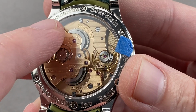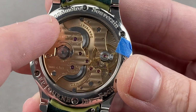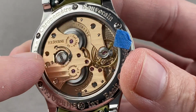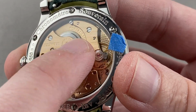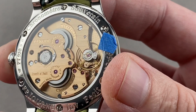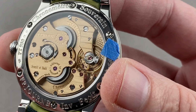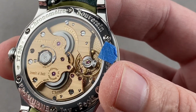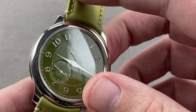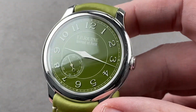You can see that there is a lovely sort of rayon pattern on the plate underneath the barrels. We have Côte de Genève atop the bridges, mirrored anglage, and it's getting better and better on Journe watches over the years, on the edge of all the bridges as well as in the jewel and screw sinks. We have 2 sizes of engine-turned perlage, one on the bridge for the anchor and then on the base plate itself in a smaller engine turning. And of course, all screw heads are black polished with wheels, including the barrels, handsomely satinated. We have a pocket watch inspired swan's neck style click spring, and as you can see, the spring has been entirely black polished. All of this 30 meters water resistant, but it is the dial that draws us to this model, an unforgettable limited edition and one of Journe's best watches ever.